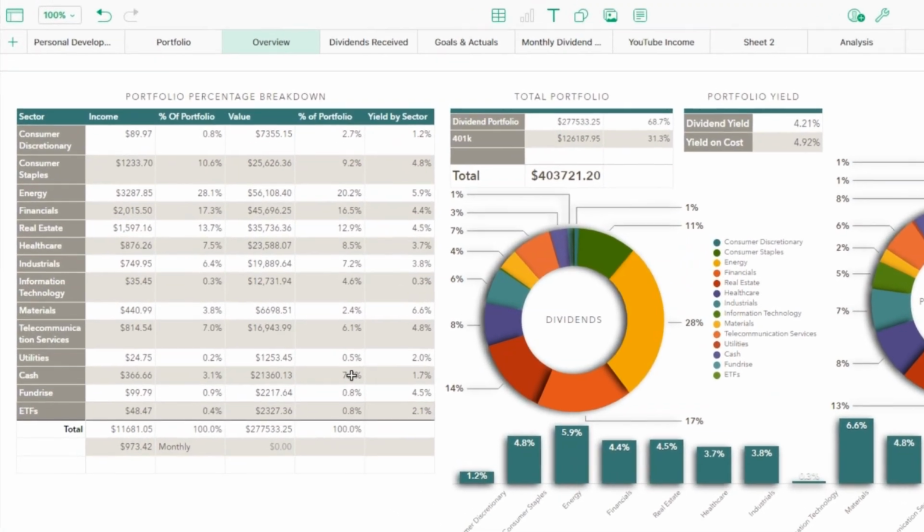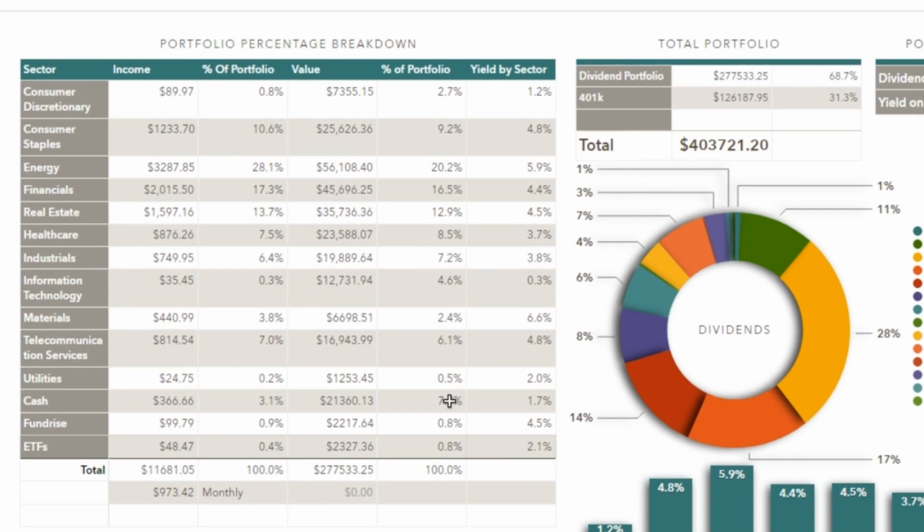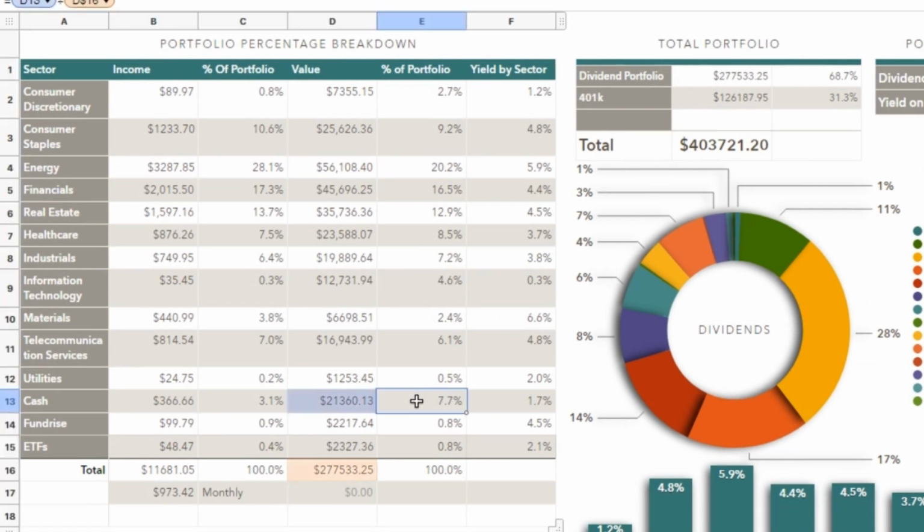Obviously, cash is something that I'm getting myself up to speed on, almost up to 7%, almost 8% in cash rather. Utilities are still less than 1%. Materials, which is only my investment in BHP Billiton, ticker symbol BBL, is really my only materials position, and that's less than 3% of the portfolio as well. So those are the two really lagging behind sectors comparatively to the rest of the sectors.